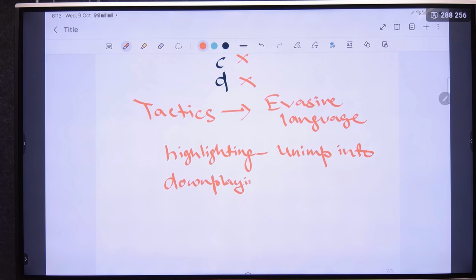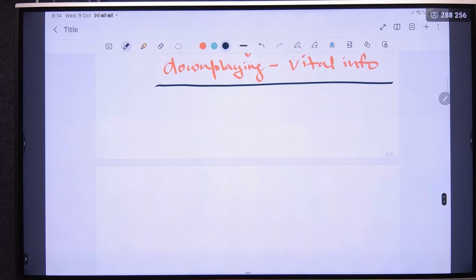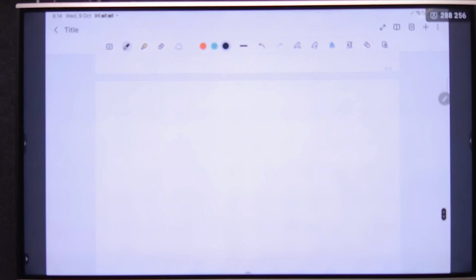What is he doing? He is downplaying vital information, presenting it in a garb of some statement so that you are not able to home in on what is asked. So you need to be a detective, you need to bring out your magnifying glass, your mental magnifying glass, and attempt these. Now we've had to talk about assumptions, which we finally will come on to, but before that we need to understand where we go wrong.